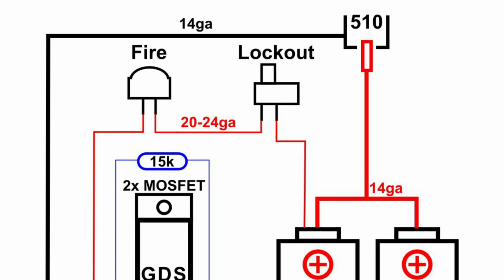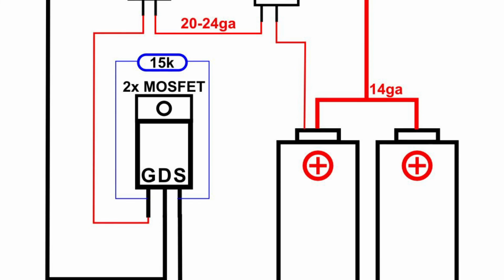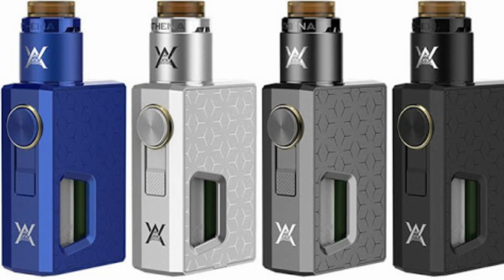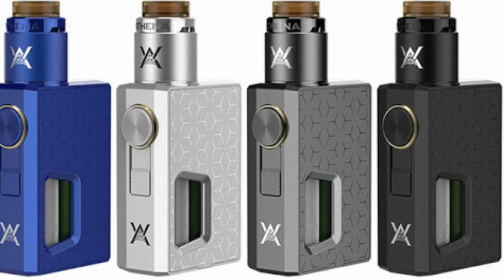There are 2 different kinds of mech mods. You can have a MOSFET mech mod or a straight mech mod. A MOSFET has a computer chip, but it's a slight computer chip. It gives you a little bit of protection, but not as much as a standard box mod would have. And a regular mech mod with no MOSFET chip is just a straight tube with a battery in it and a button. So you gotta be careful if you're gonna be using a straight mech mod. There's also mech mods that come with squonk features, so if you're into squonking and you're an advanced vaper who wants to get a mech mod, there are options out there for you.